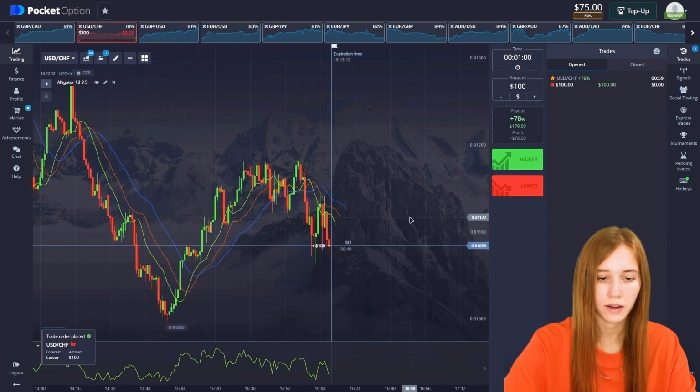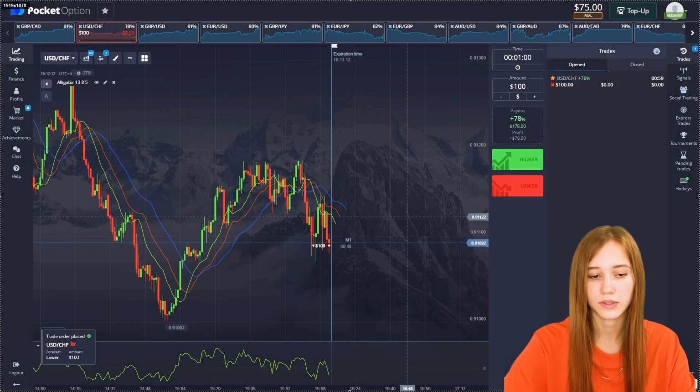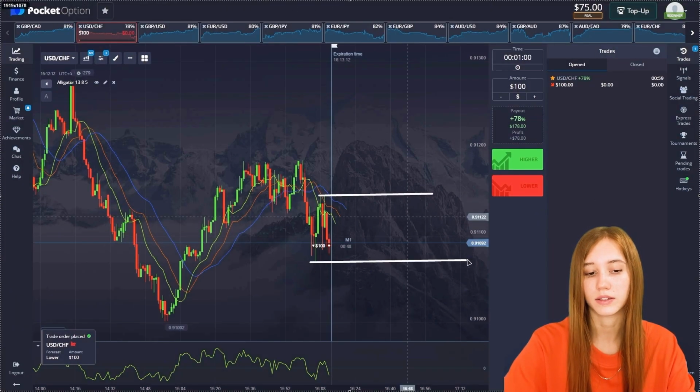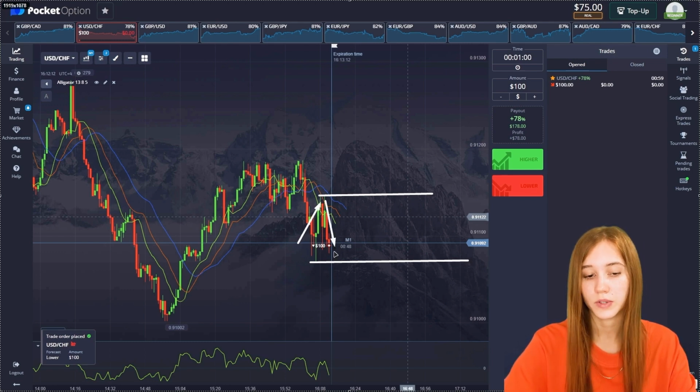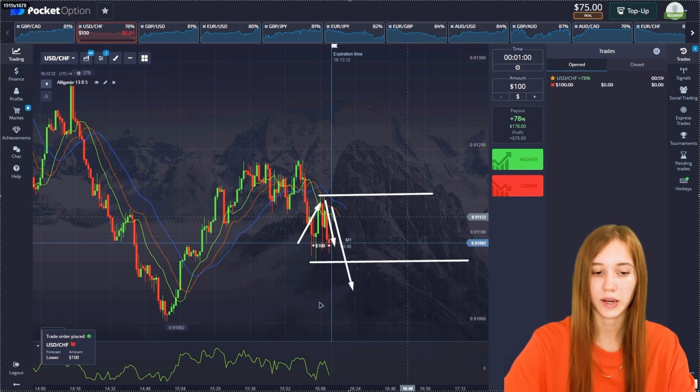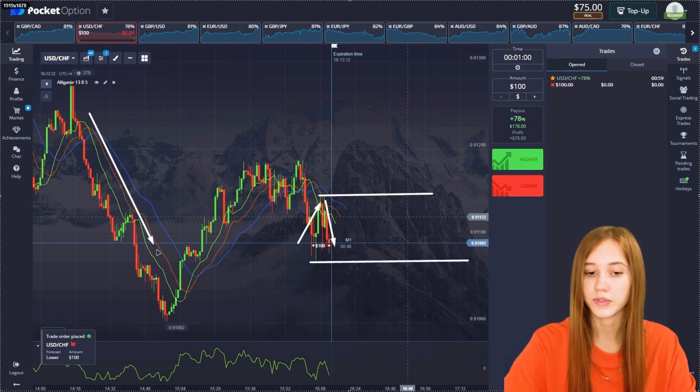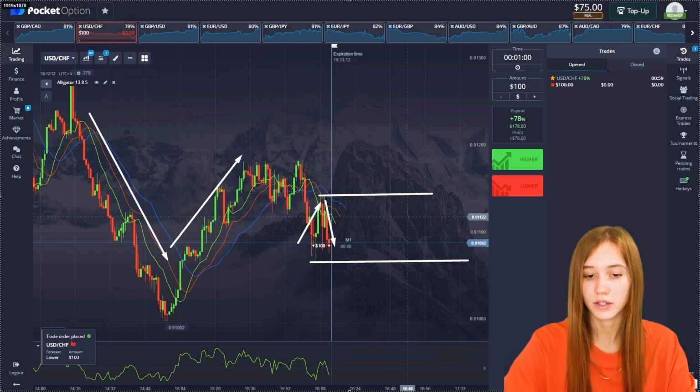Good, moving on, down deal, and let's start our technical analysis. If we highlight the resistance area and the support area, we see that the resistance area has been established and the trend has gone down. We trade with the trend and therefore opened down. We can also see that we had a downward trend, then there was a recovery. Then there was a short period of consolidation and again we had a drawdown.